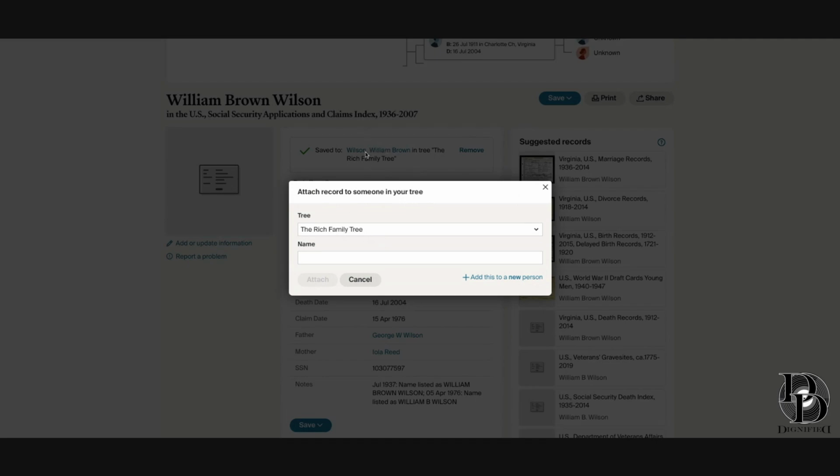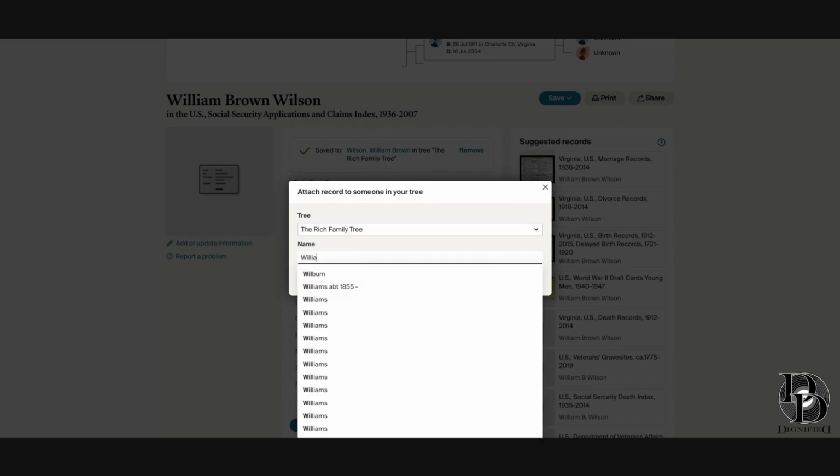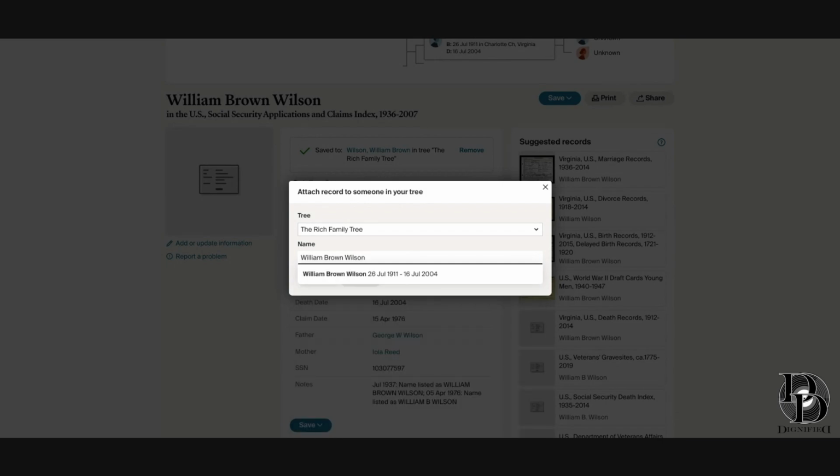This time, since we already have them in our tree, we're just going to search for that person. And there it is.